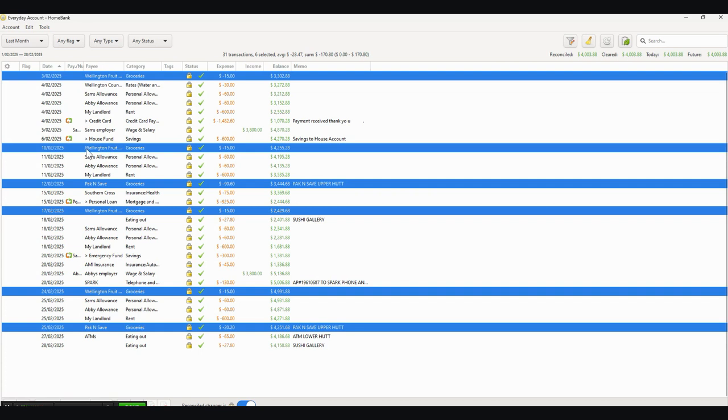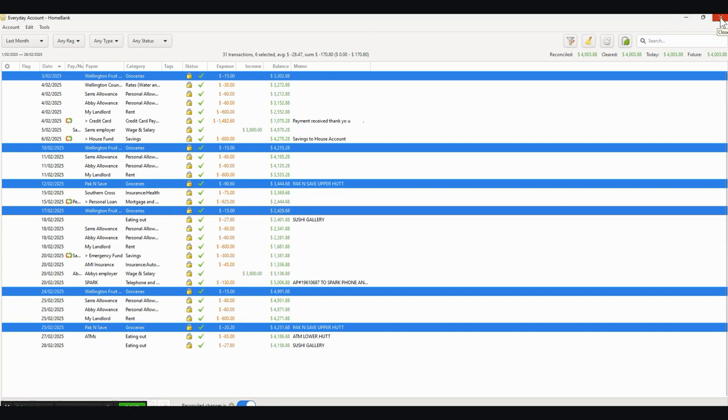So this one in the middle might have been a major shop, but they've had some ones on the side. Now they get their fruit and vegetables from a co-op, so that's why there's the $15. So if we ignore the $15, then we can see that they're doing a major shop there on the 12th, and then they're not doing anything else really until the 24th and then the 25th. So that's actually not a lot of money going through that account for groceries.